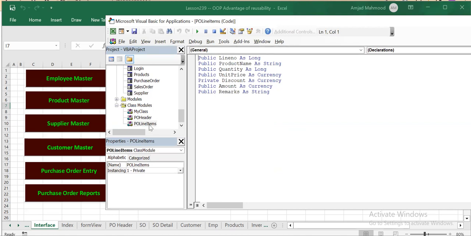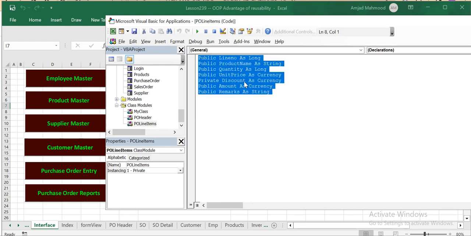Once we have created a class, each time we repeat its use and apply this format. So we don't have to write all these things again.